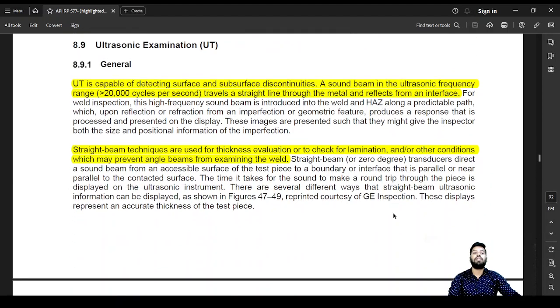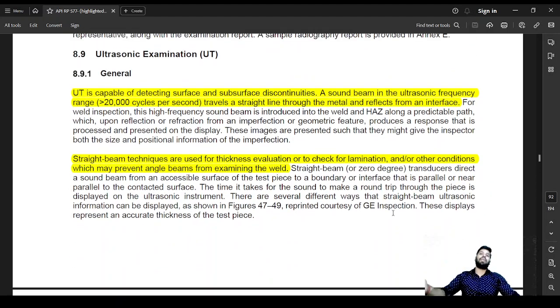Ultrasonic examination. So this was radiography, which is most widely used especially for butt welds. We generally don't use radiography for other kinds of weld joints, but again, marginally it can still be applicable. If you don't do radiography, then you'll generally do ultrasonic, or both can complement each other, because in radiography you are able to see volumetric discontinuity such as slag inclusion and porosity, but you are not able to see cracks that easily, or lack of fusion that easily. But that is not true with ultrasonic testing.